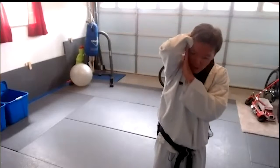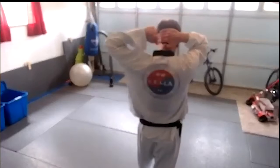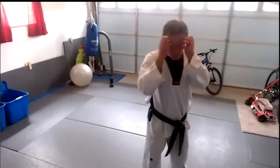So when you do go against your head, you want no daylight. There's no room to squeeze, and you want to be protecting, if possible, the back of your head in case it hooks around, or maybe you went to the wrong side and it hooks around, so you've got to protect it. Okay, we'll keep on getting faster.